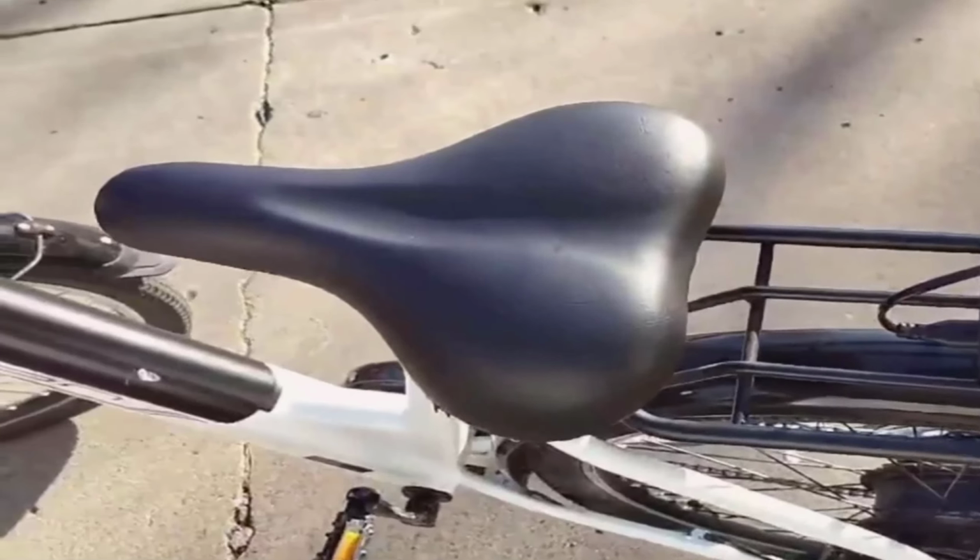I use the adjustable seat feature a lot. I'm just over 5 feet, but my taller friend, he's 6'3", took the bike out and found it easy to set up for his height too. Combined with the cushy saddle and the 26-inch wheels, it really feels balanced, even with heavier loads.